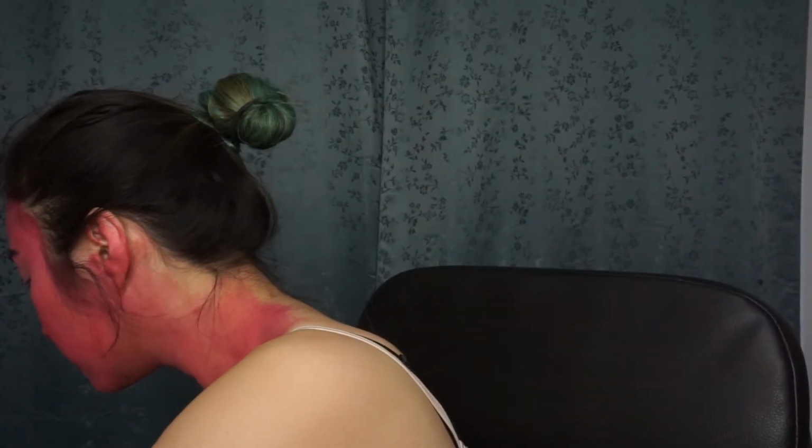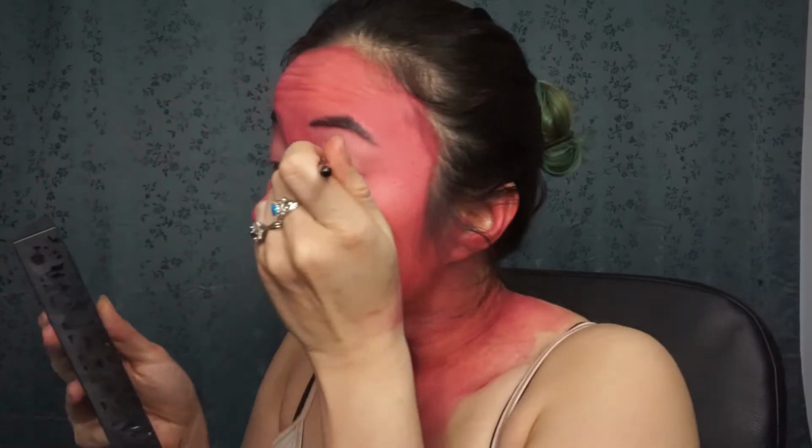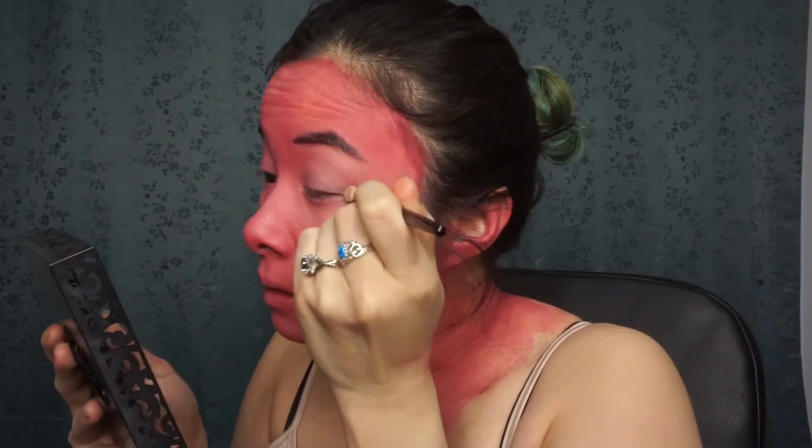Future Celeste chiming in here, letting you know you should probably either A, not paint your eyelids dark pink, or B, use a primer and then put the light pink on top. This is going to help give it a little bit more dimension and stick easier onto your skin versus just layering very hard and kind of smudging out the rest of the makeup.